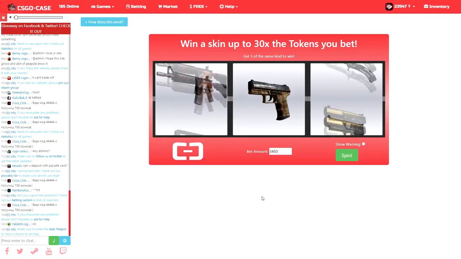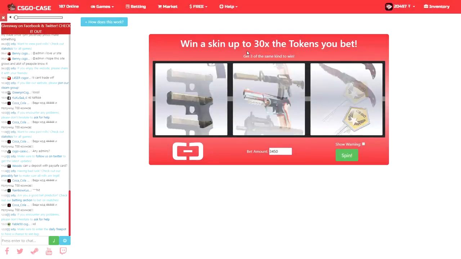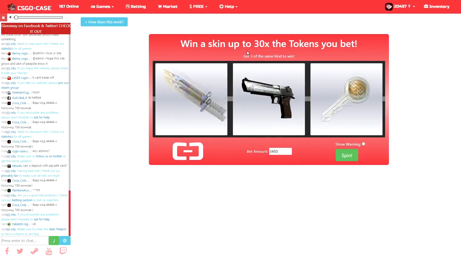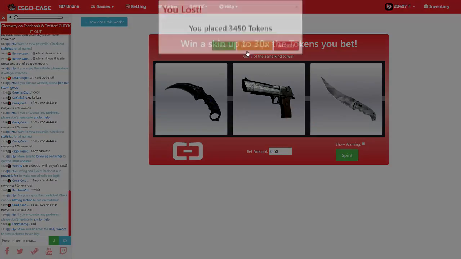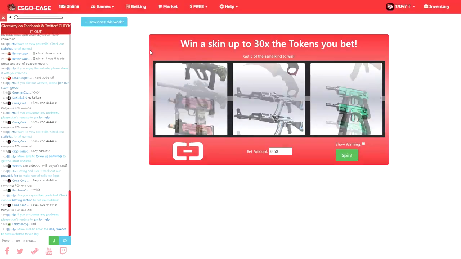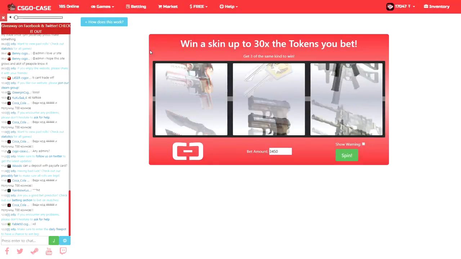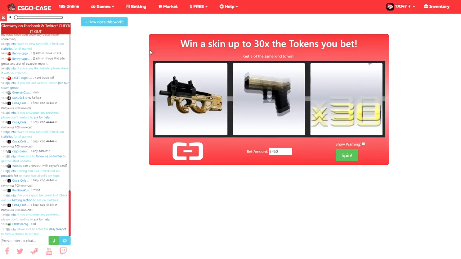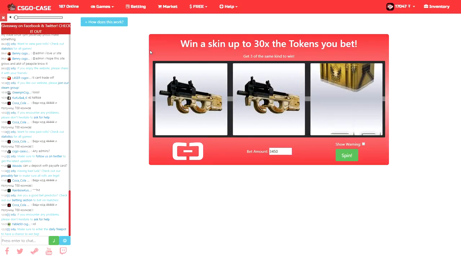Now we'll not get it. Oh my god. No. Bet again, of course. We'll not get it too. No way. I'm so tilted. That's how I lose a knife in 5 minutes. Bet again. We'll not get it too. Just give me a 1x10 multiplier.